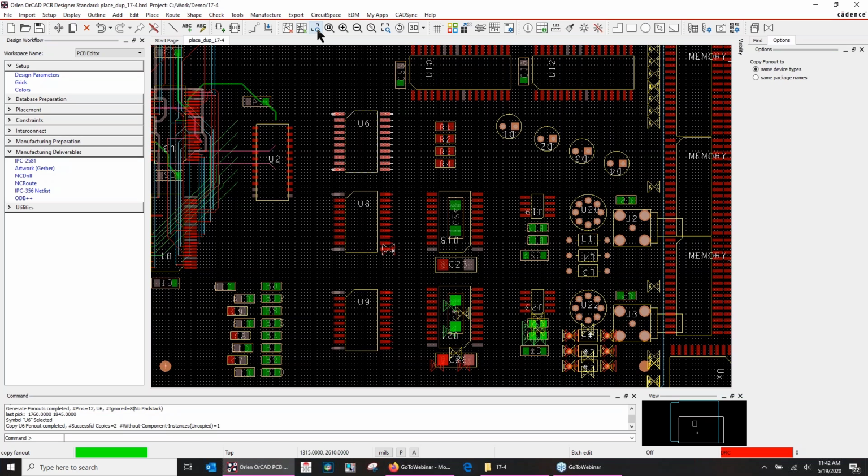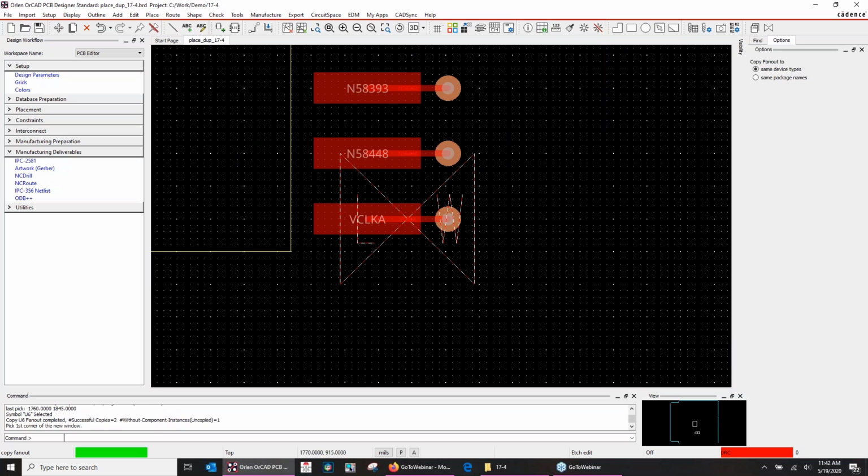So there's something there I need to investigate. That fan out worked, I'm fanned out, but I got a DRC there. So there's my clock line, and I got an LW butterfly telling me my line width has an issue. Well, that's no big deal.